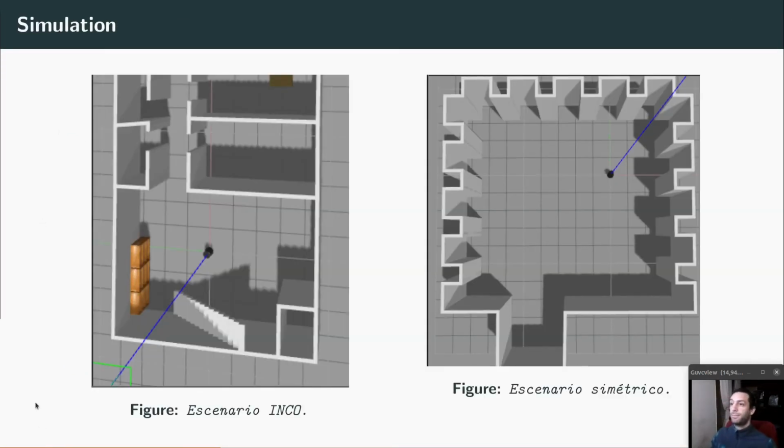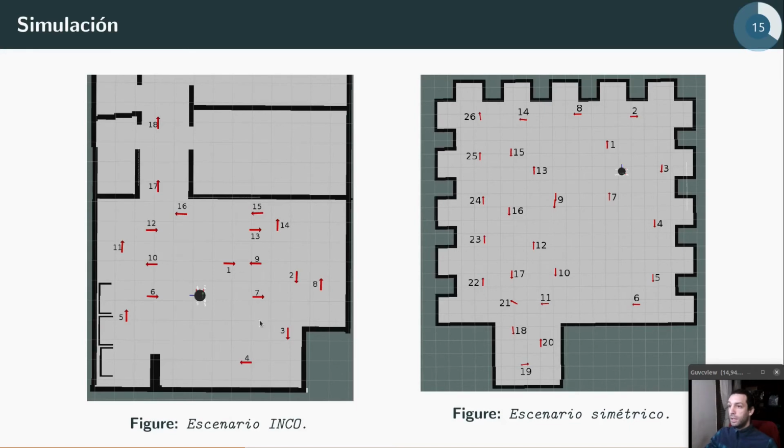These are the simulated scenarios. Here you can see the waypoints given by the path planner. In the first case, on the left, we start here and go all the way down, then back to the right, to the left, to the right again, and finally go up. In the other case, it starts in the upper right, goes all the way down and up and down again, and finally enters the room and goes outside.